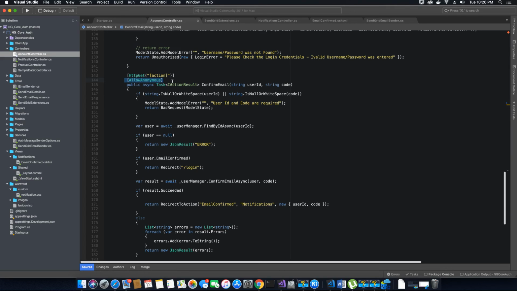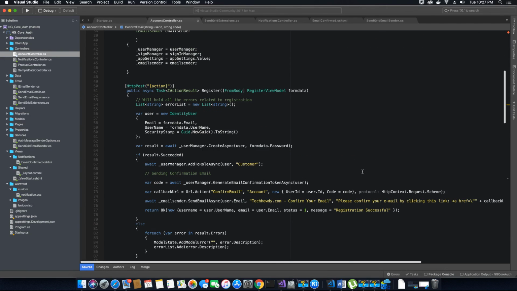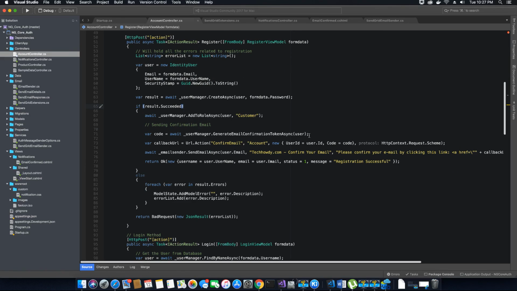And as we know, it can be accessed by anonymous users. So when they click on the email, this method will be executed. And then if the email is not confirmed, the email confirm view will be displayed to the user. So we will test this in our application and make sure that everything is working fine.